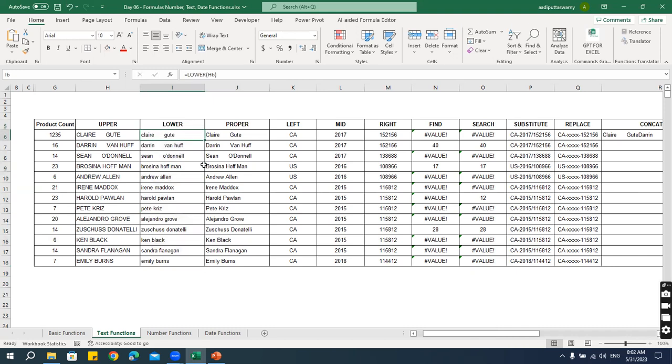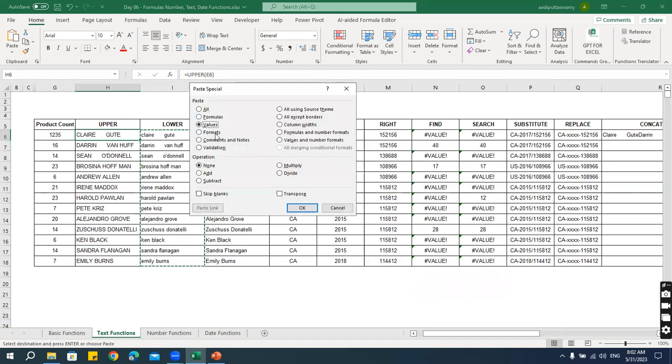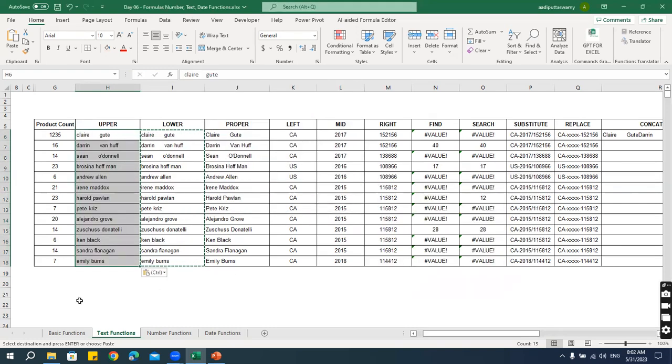So in the same cell? You want it in the same cell? Yes, sir. That you cannot do. Or what you can do is, I can copy this, then I can replace it. That is, I'll use paste special. You know, we did this in class, paste special. I can use it like this. Okay, sir. We cannot write a formula in the same cell. We cannot do that. Okay, sir.